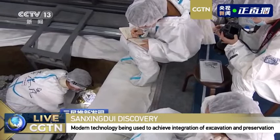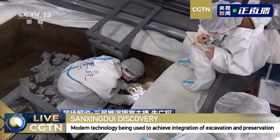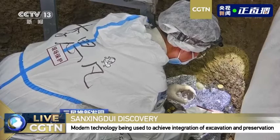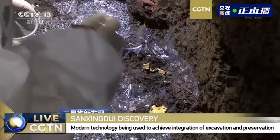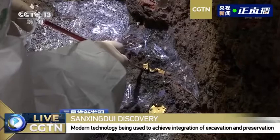We do not really know which piece they are working on, but you can see people gathering here, and someone doing the recording work. Li Sifan, I believe, is now preparing for extraction. The samples. The lady named Li Sifan, you could see this is a gold foil and this gold strip.